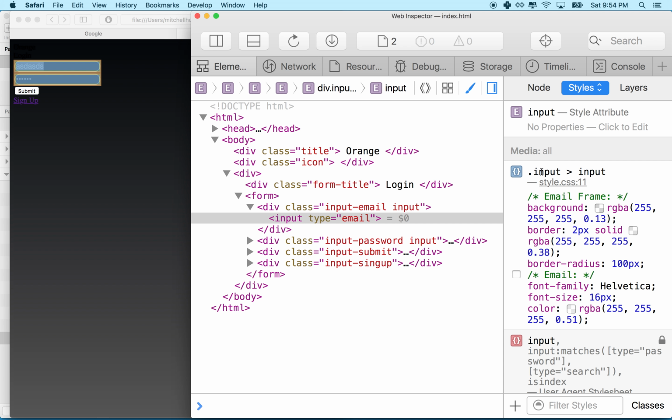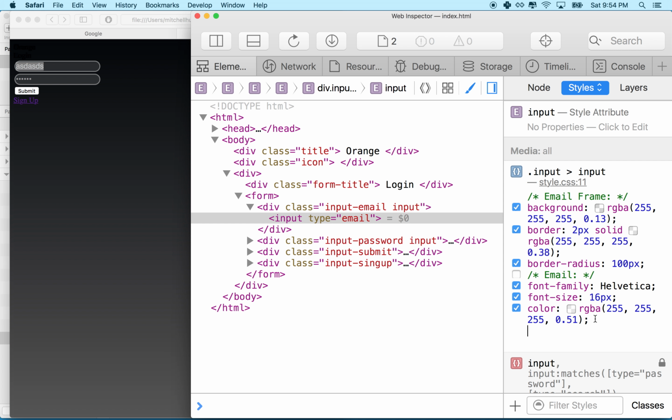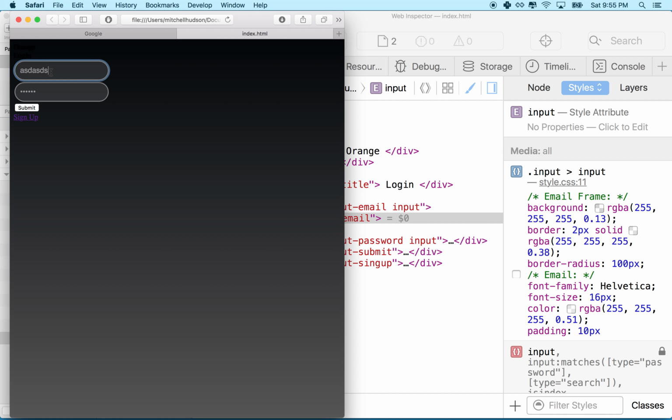You can see here's input, child, input, and that's the style we have here. What I'm going to do is click on the bottom row and say padding, right? And then I'll put in maybe 10 pixels right there, and you can see that pushes the border and the content away from the inner background color, away from the content text that's inside the box, right?